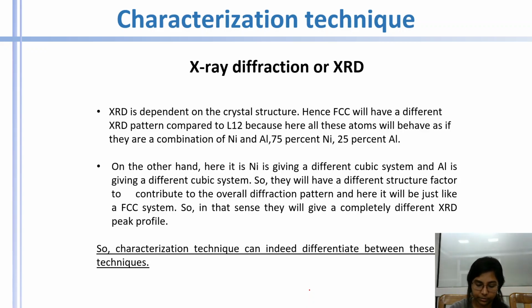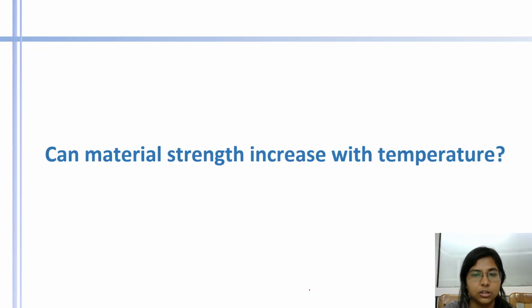Now in X-ray diffraction, there are again two different types of techniques. One is single crystal X-ray diffraction, another is powder X-ray diffraction. Both have a detector and an X-ray source, but they collect the data following different phenomena. Either can be used, single crystal X-ray diffraction or powder X-ray diffraction.